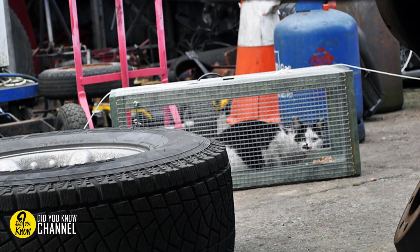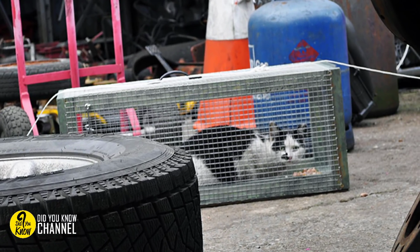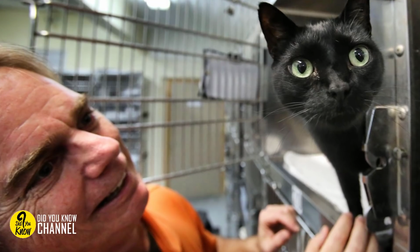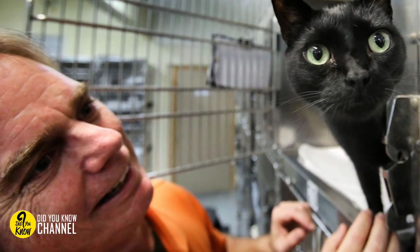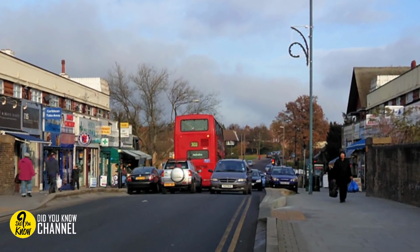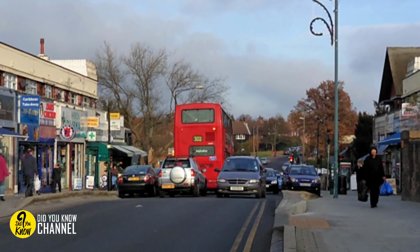Thankfully, she was quickly caught and given a checkup before being spayed and returned to where she had been picked up. This was the method used for the shelter's trap, neuter, and return program. The Trap, Neuter, and Return program was started in 1996 as a way to help reduce the number of feral cats on the streets of London. The program worked perfectly for the mother cat because she could return to the streets that were familiar to her, but there was no risk for any more kittens in the future.